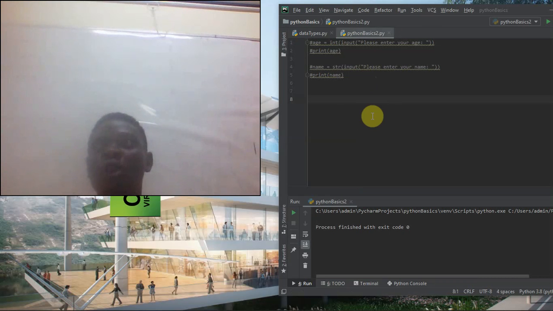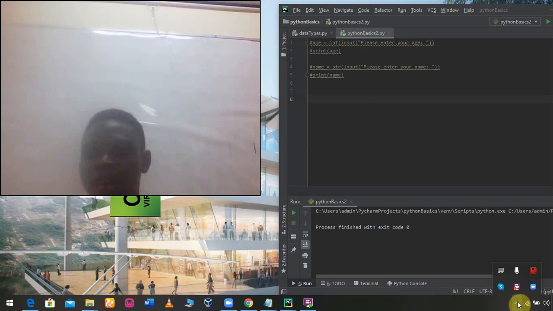Then anytime you want to call it, you execute it from the file server. So let's go to our local disk and create a file there so that we can invoke it from our drive C.